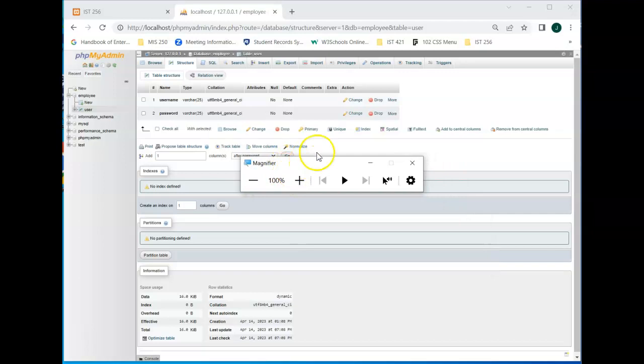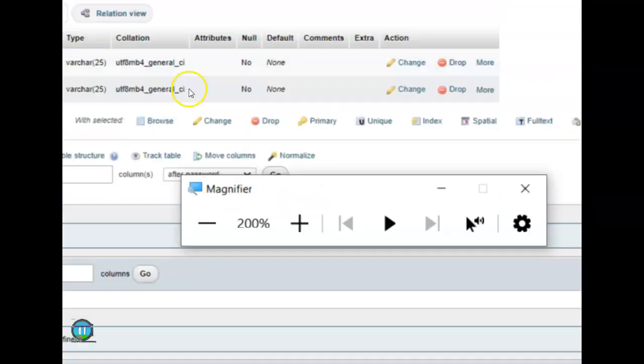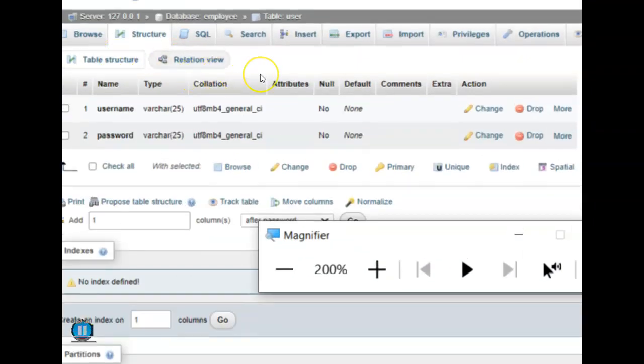In that process, you might get a green check mark. It might also give you the example of the code that was used to make it, and it should get to this screen, which gives us the structure of the table: the username as varchar 25, and password, same thing, same properties. What we need to do next is make 2 rows of sample login options, so that we can test that in our form.